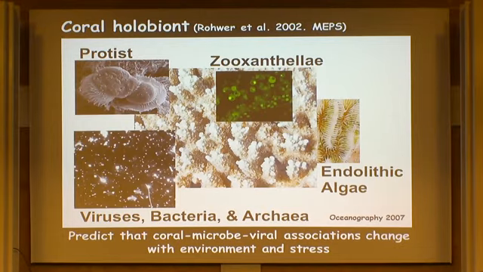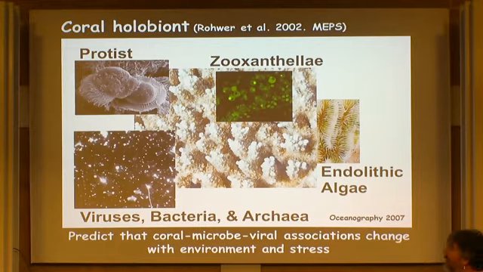So my starting point for this one is a concept that we use, and I'm going to get a little bit more detailed about this as we go. But the idea is that all animals out there, all plants, all macroorganisms are associated with microbial communities, viral communities, fungal communities, etc. And these are ecological units that compete for space and against each other in the environment. And the coral holobiont is my favorite system to work on.